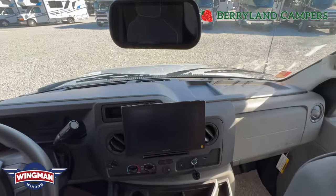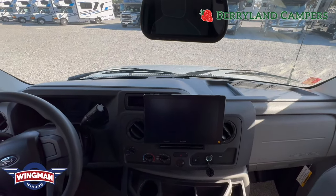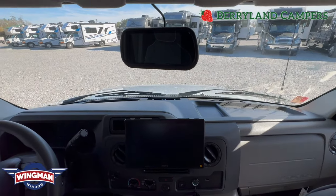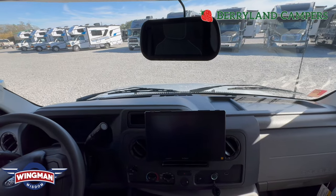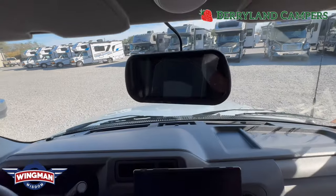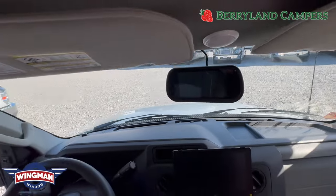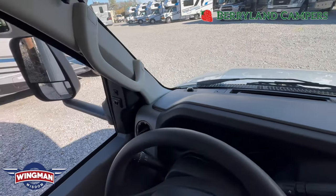One thing I like to start with inside is most manufacturers just have the radio and throw everything into that. Well, this manufacturer actually understands the importance of having dual monitoring, which is nice. You can have your GPS or Apple CarPlay on the main screen, and that other screen there will be strictly for cameras — whether it be backup or side — and it'll show them at all times. That little box there is for GPS tracking. A little microphone just above the grab handle is going to be for Bluetooth.